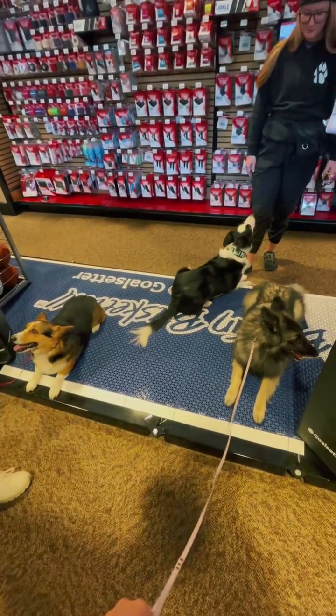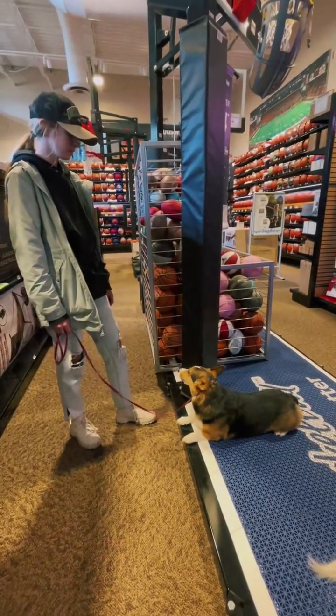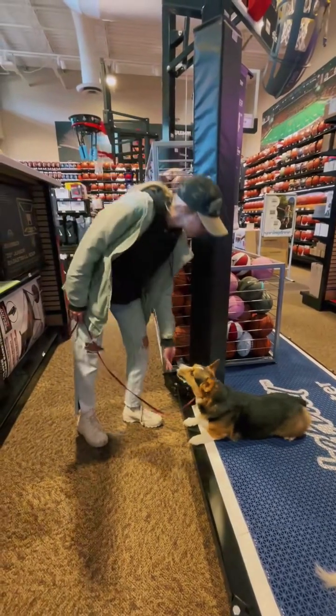I also wanna take this second to mention that while these dogs have e-collars on, they were not used throughout this whole trip, actually. This was really stressful. This was hard on them.